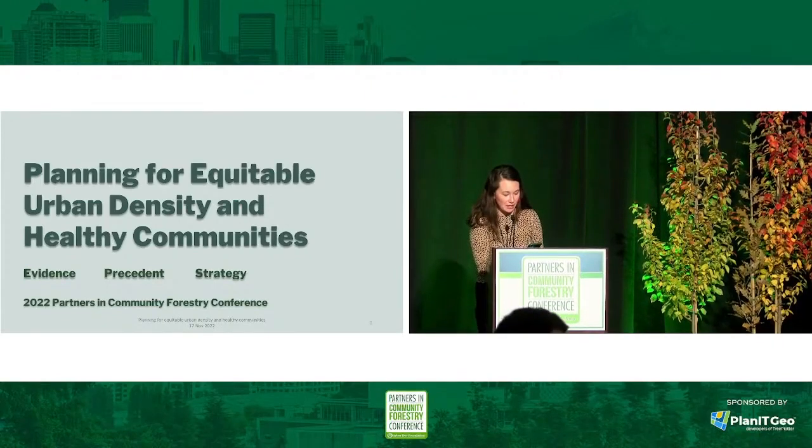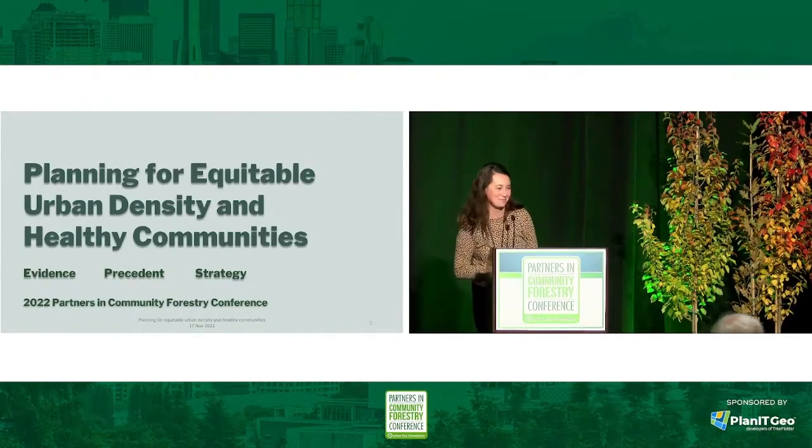David Moehring is an architect and capital planner with the University of Washington, Bothell. David also serves as a commissioner with the Seattle Urban Forestry Commission. David is a champion for urban density housing opportunities while maintaining an equitable urban forest, which is key in times of evident climate change. Welcome, David.